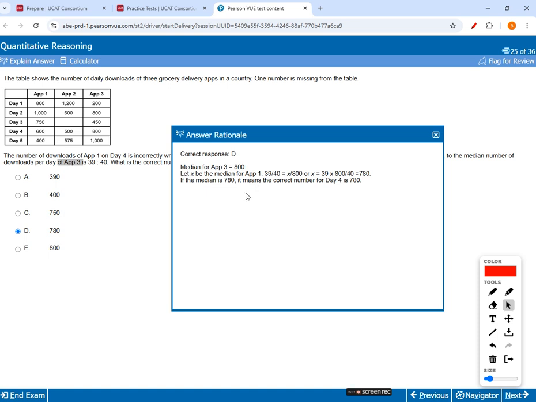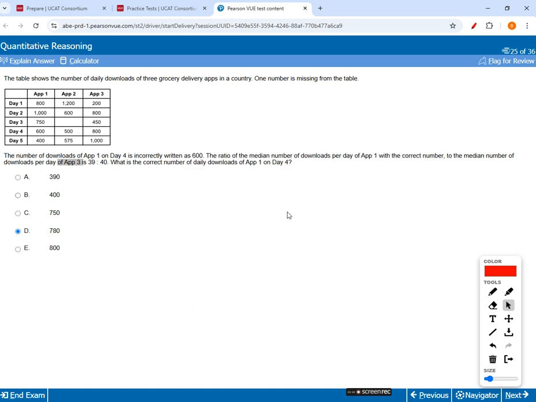So what was that learning? Learning in this one was talking about median. How do I find median? Arrange from smallest to big. And if there is an odd number of values, there are 5 values here, so what do I do? 5 plus 1, 6, divided by 2. N plus 1 divided by 2, 3, the third number.